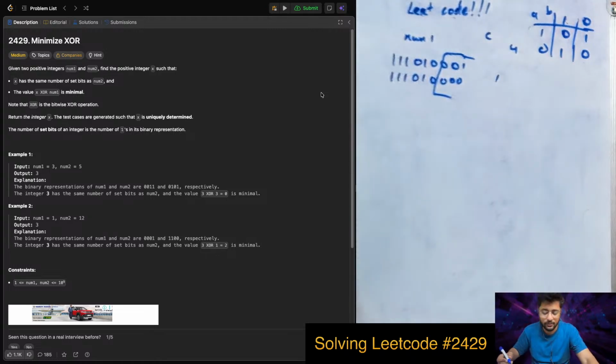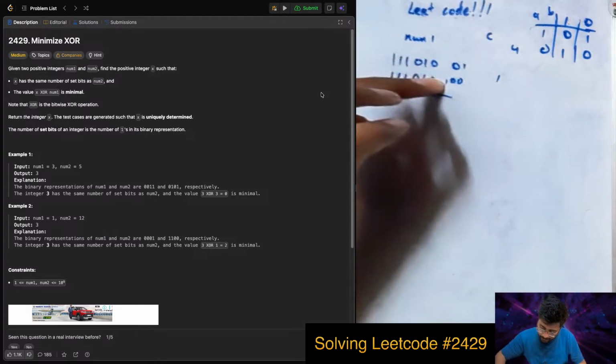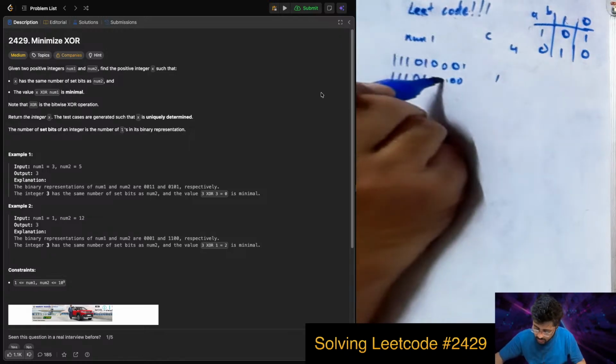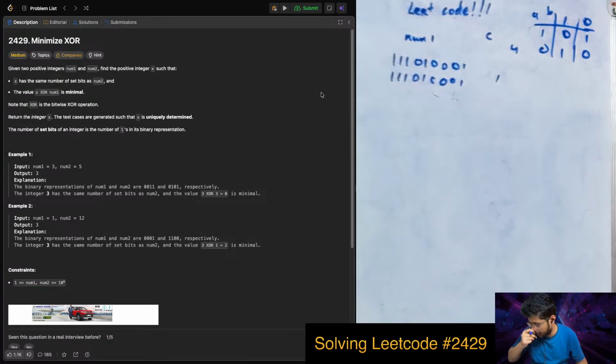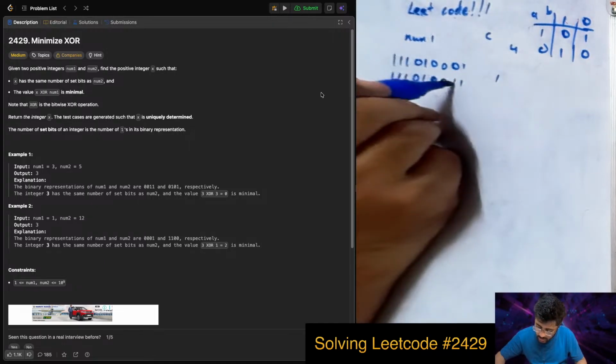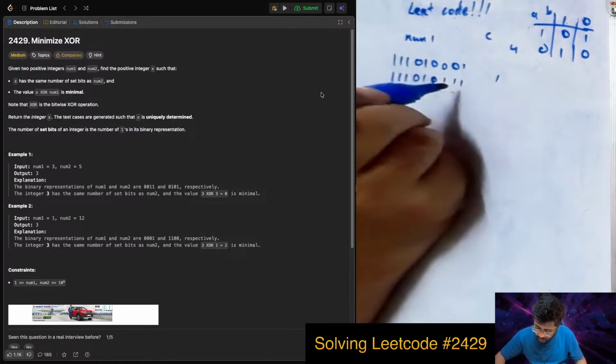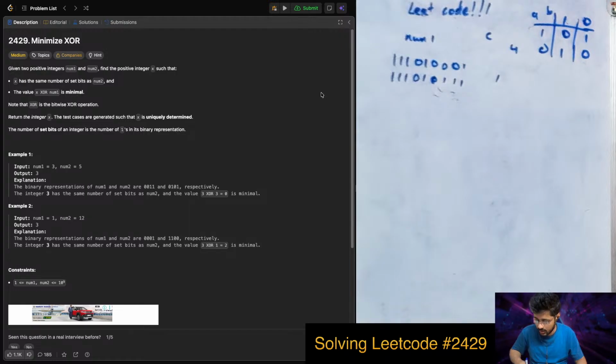If we have an equal number of bits, then our answer is always 0, because we would just turn on only those bits which are on in the number. Finally, if we have more bits than the number of bits in num1, then we start adding bits from the end, basically.